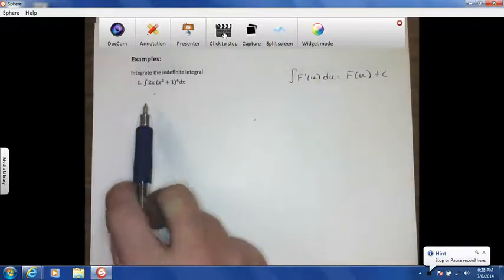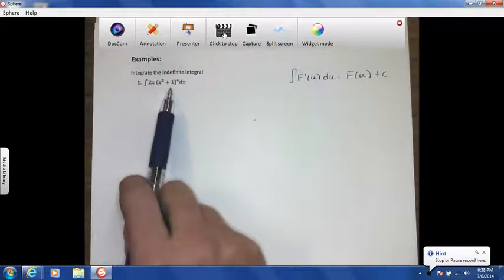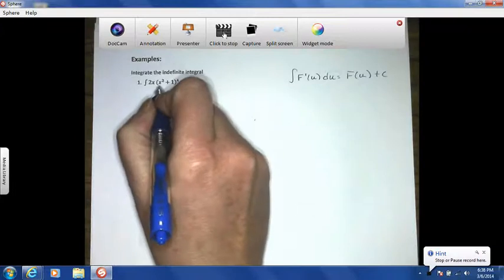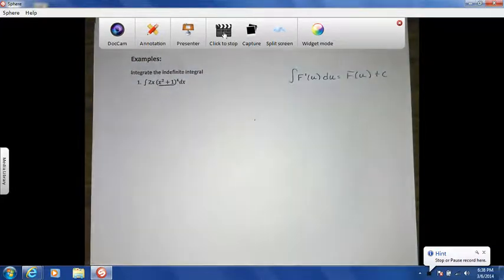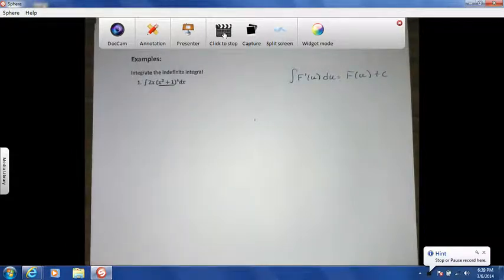In this first example, the integral of 2x times the quantity of x squared plus 1 to the fourth power dx, what we want to do to begin with is look for the composite function. And more important, we want to find the inside function for the composite function. So the inside of the function is going to be the quantity of x squared plus 1. This quantity of x squared plus 1 has been plugged into this fourth power polynomial.